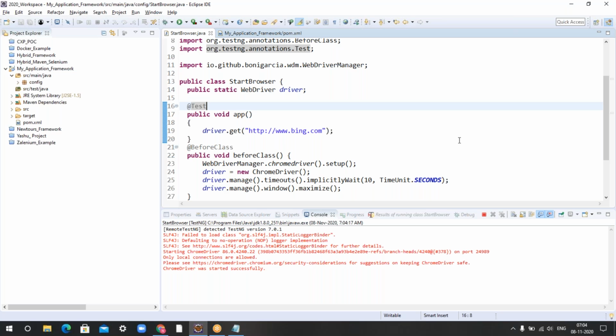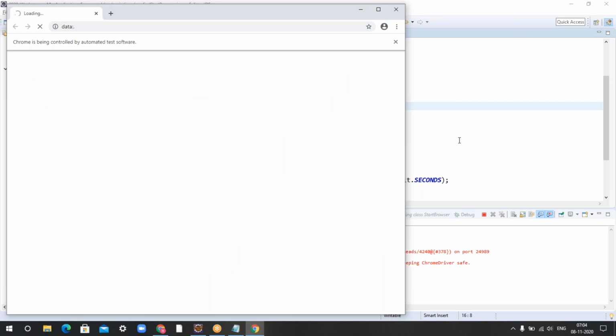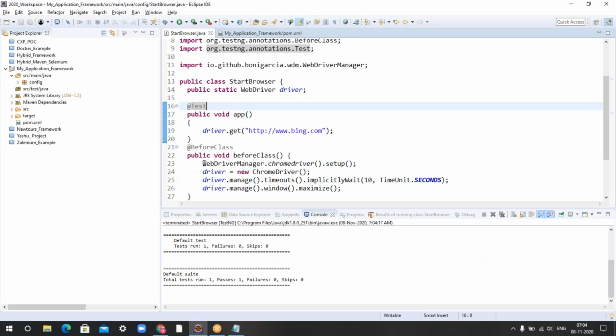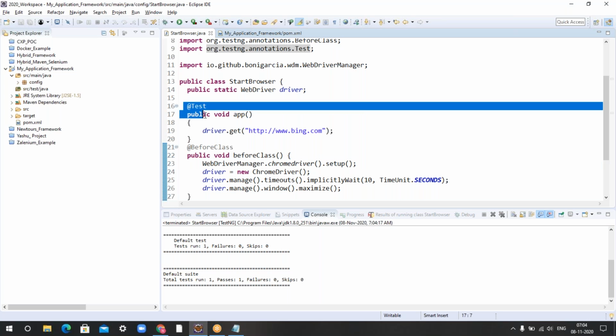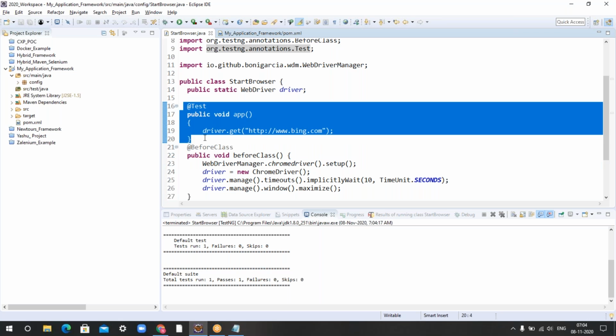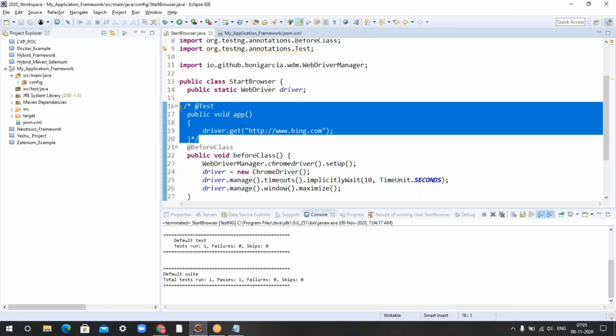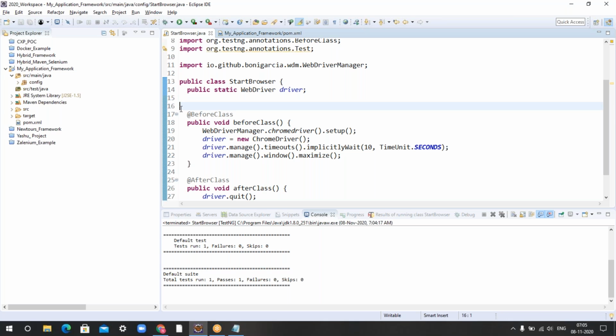If you see here, it says Chrome driver was successfully started and it launched the browser. It's going to navigate to the site and close it. So now you understood, right? This line has served the purpose of setting the driver path and downloading that jar file as well. I'm just commenting this out because it is not required for me, since I'm not going to write the script here, because this is related to a framework. I'll just delete it because it will be confusing again.